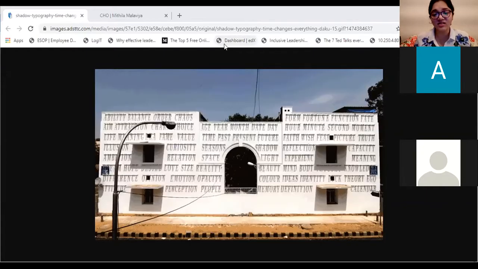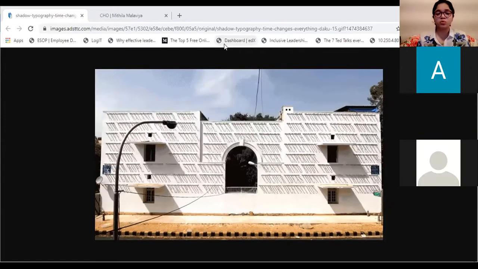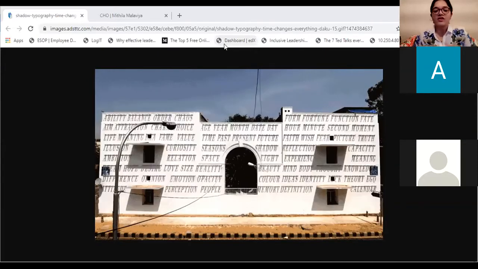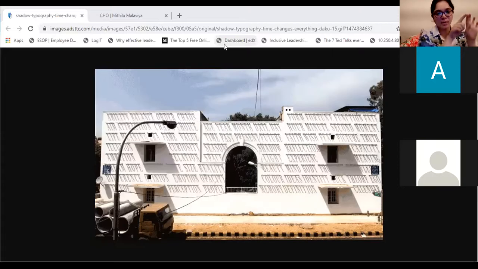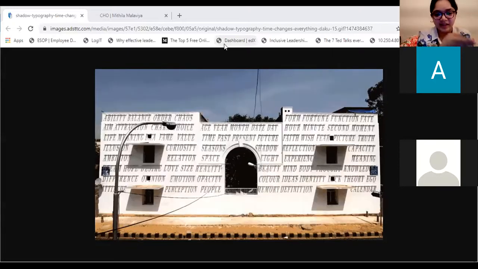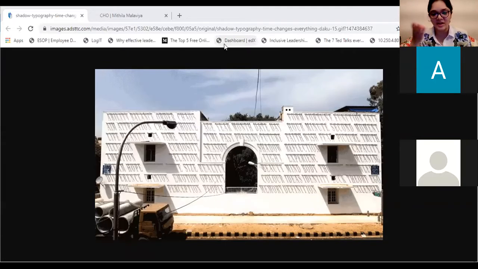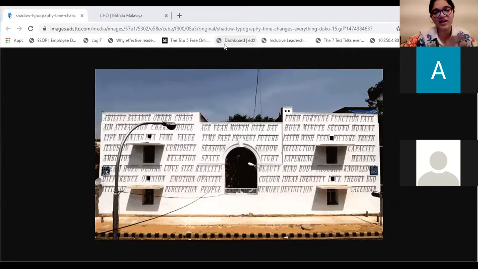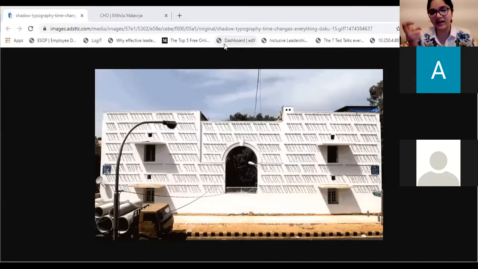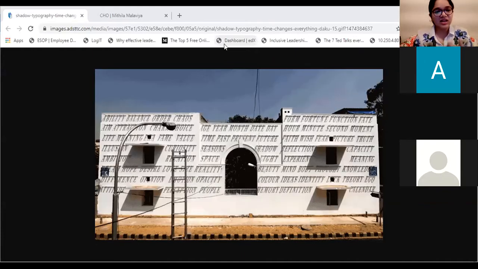He has. And they do have a relation, because you're not just looking at it, you are conditioned to read from left to right. So you will read it as perception, people, memory, and definition in the last line. The first line, you will read as age, year, month, date, and day. So that's really adding on to it.